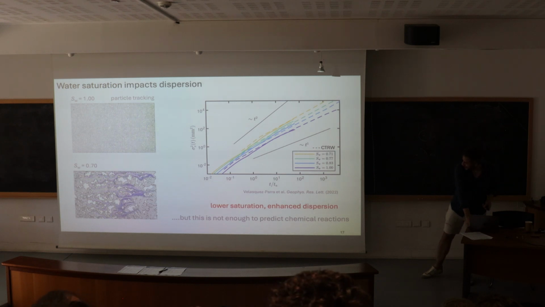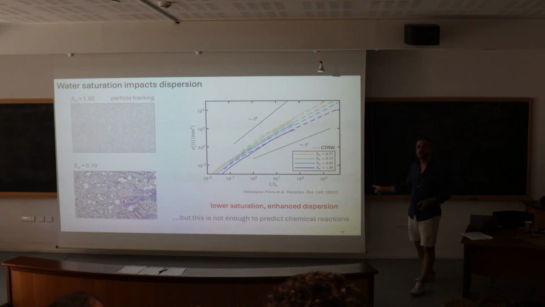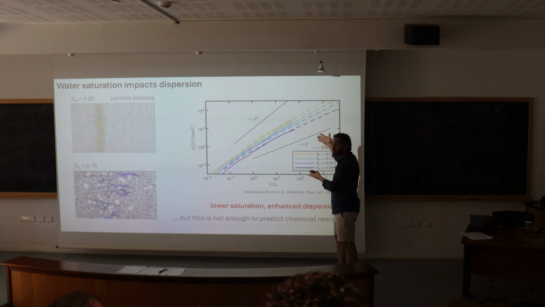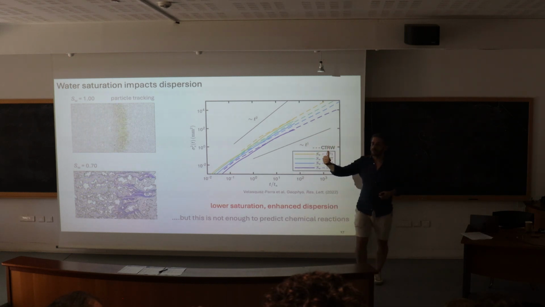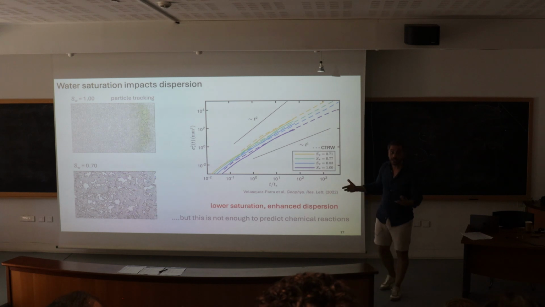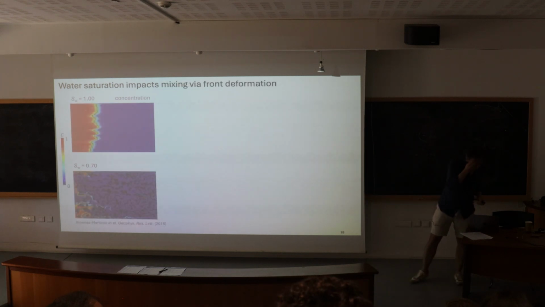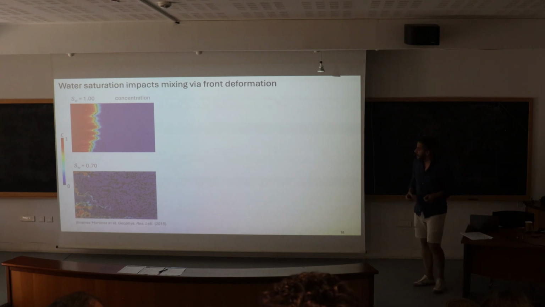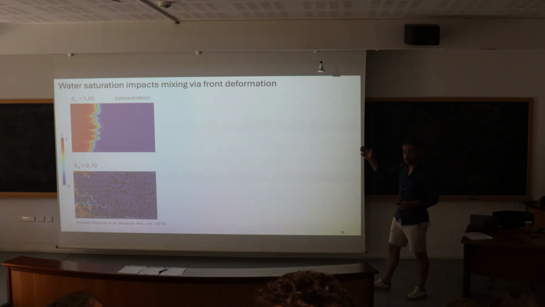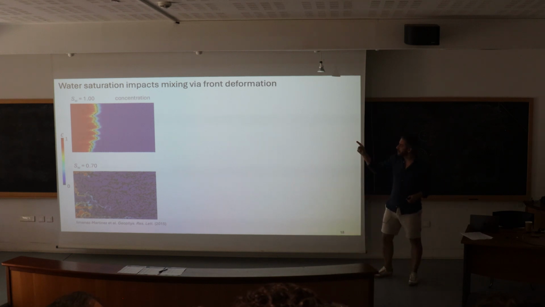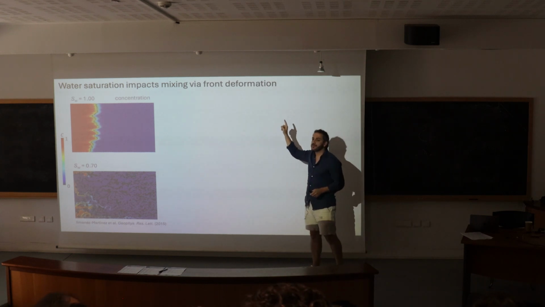Lower saturation, enhanced dispersion, but this is not enough to predict reactions. Dispersion is what I mentioned before with the classical formulation, the advection dispersion equation. It is not enough to reproduce reaction. The reason is because, of course, water saturation impacts mixing. And this mixing occurs because we have a front deformation.